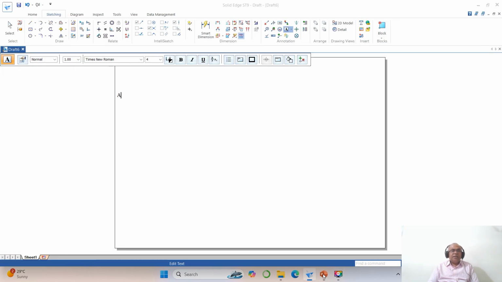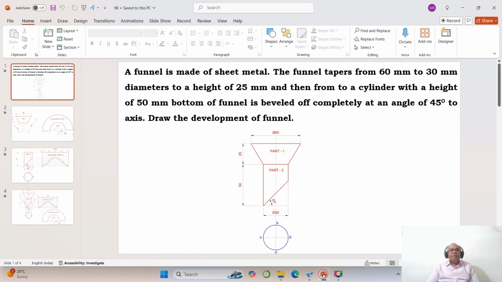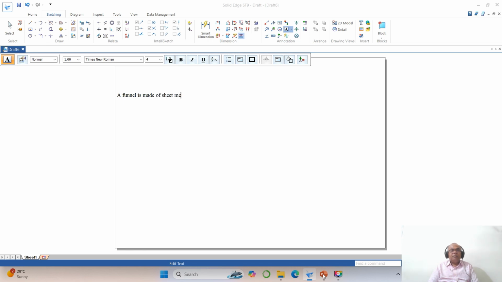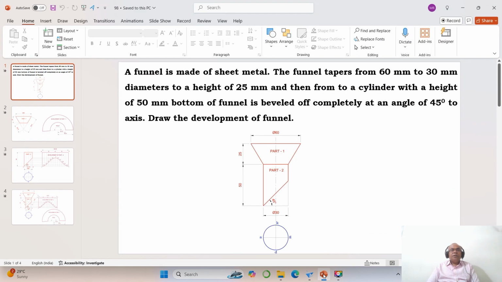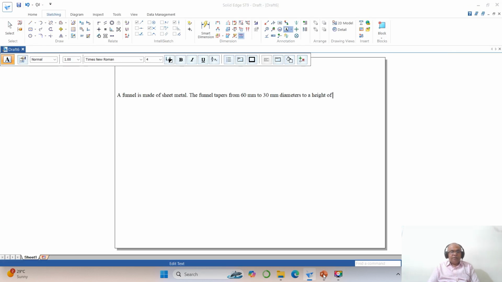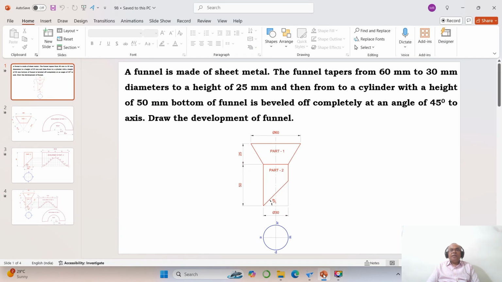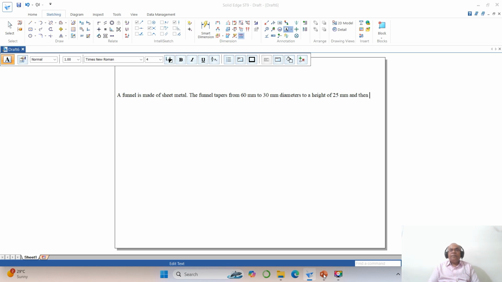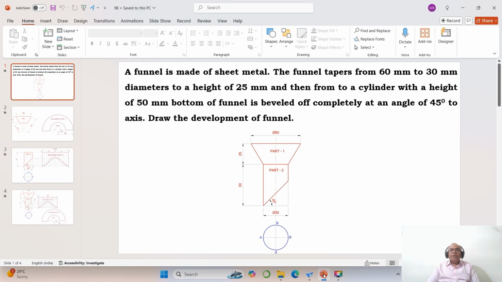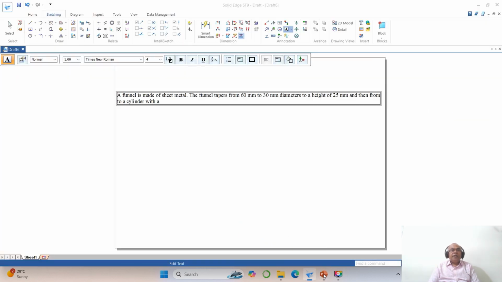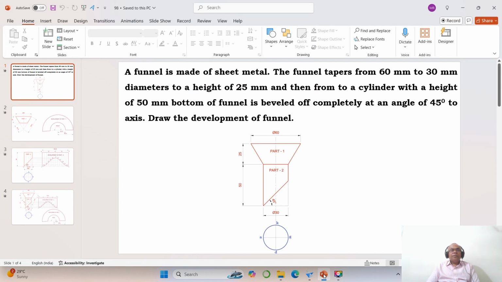A funnel is made of sheet metal. The funnel tapers from 60 mm to 30 mm diameters to a height of 25 mm, and then from there to a cylinder with a height of 50 mm.